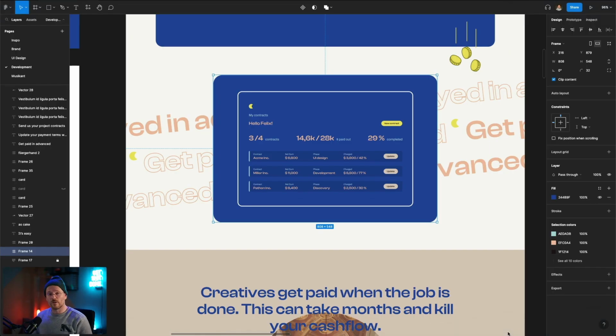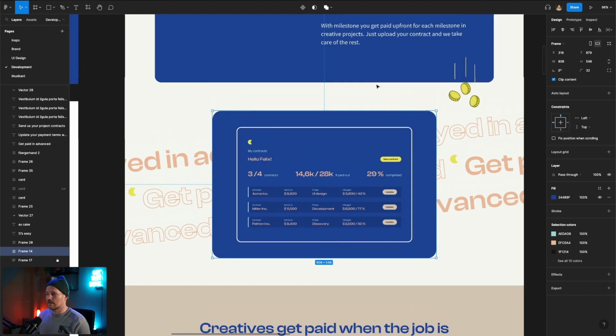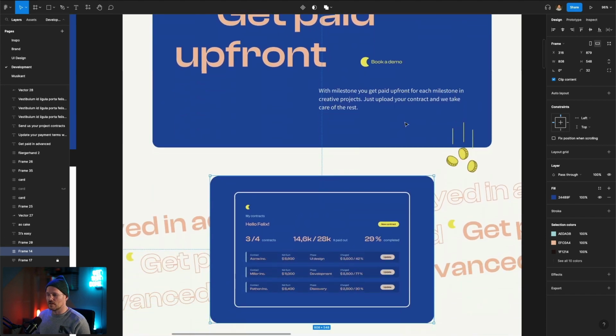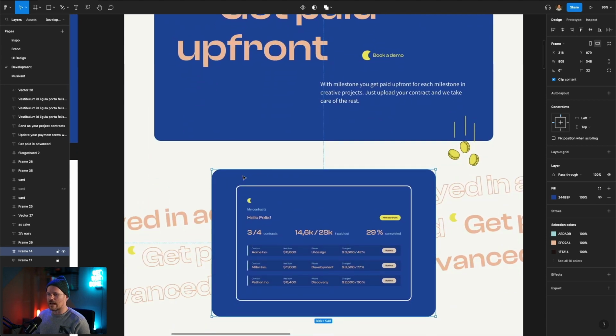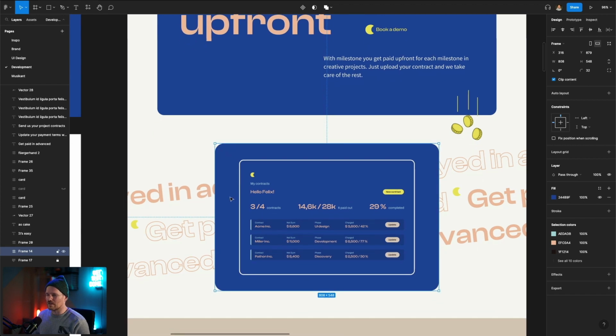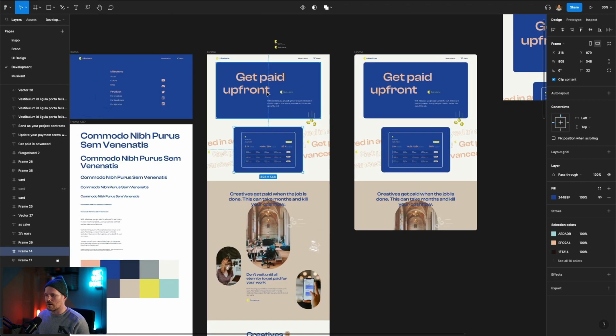So let's start with a look into our Figma file so you can see what we are going to build. So in the Figma file, you can see here's the hero, and this is the end of the hero once you've scrolled. And to see our marquee, I will just hide this one for now.